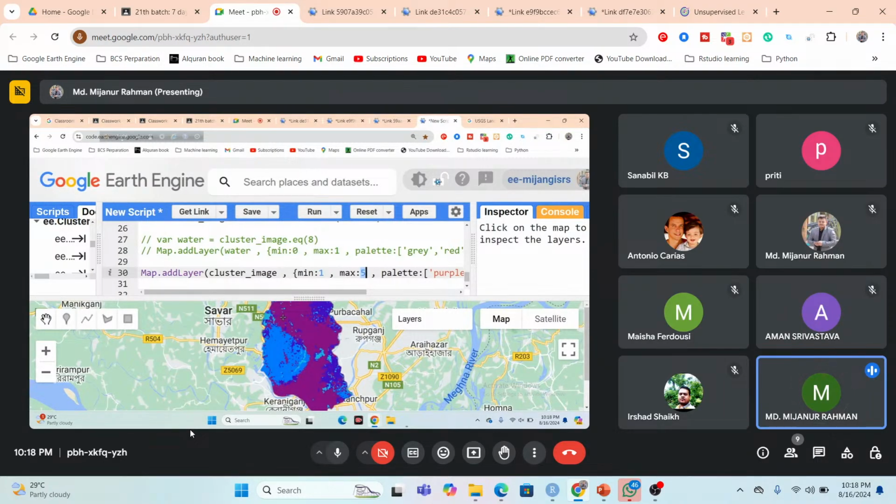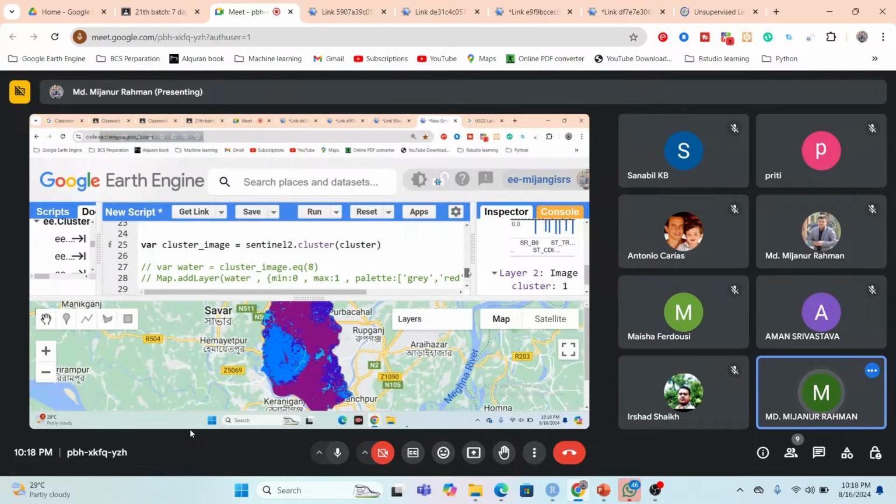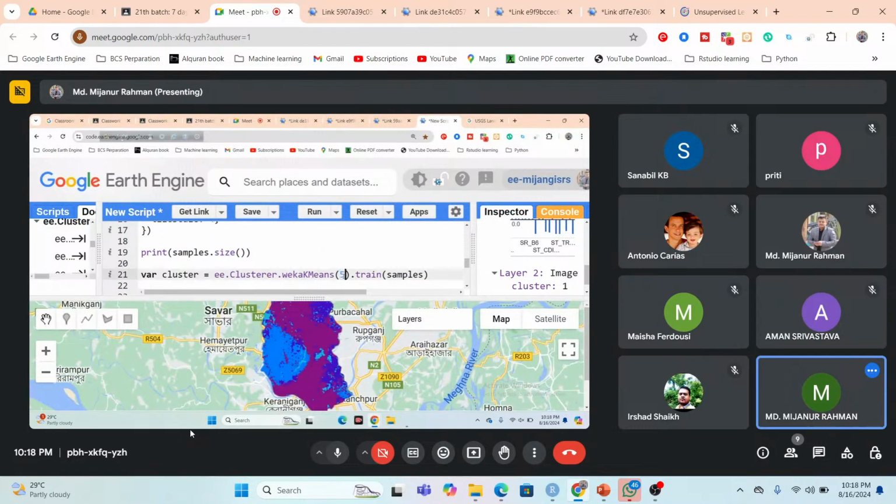Suppose I just click here, then we set it. We can set the cluster number, but always try to go up to 25 or 20, then we can get a better distinction between each pixel, and we create a better land use land cover map using the unsupervised classification. Otherwise, as you can see, it creates a total of 6 classes, but we do not get a more accurate result.